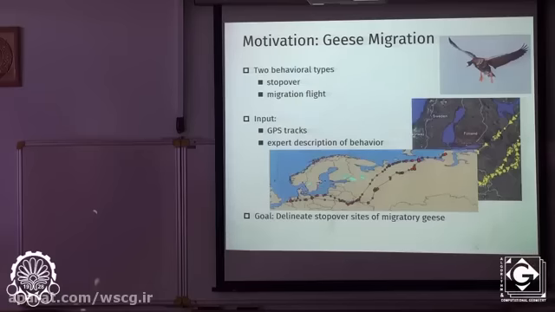So here we have a setting where we have a clear description. And for flight, migration flight is simply continuous flight over long distances, so that also is fairly easy to describe in terms of its geometry. You can either say that the angular deviation is low, you can also say something about distance traveled. So this is actually a simpler behavior to describe.